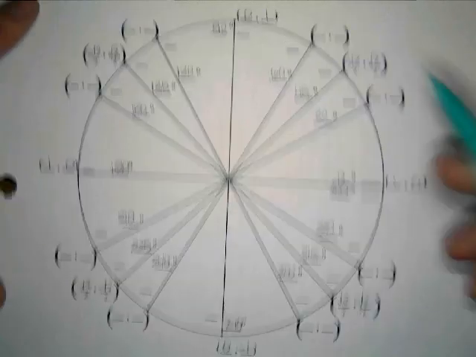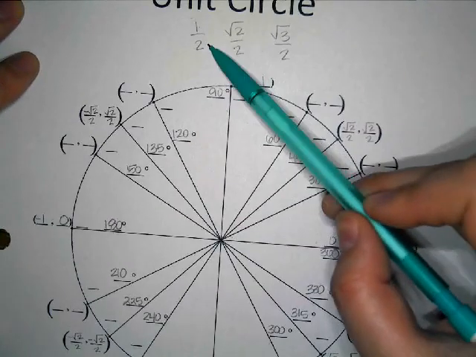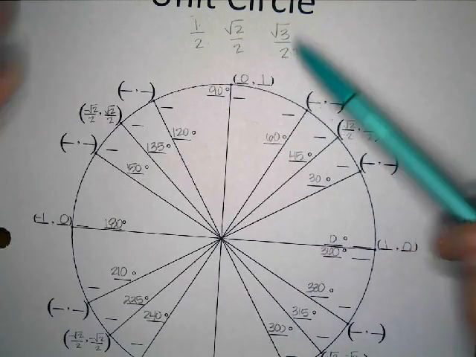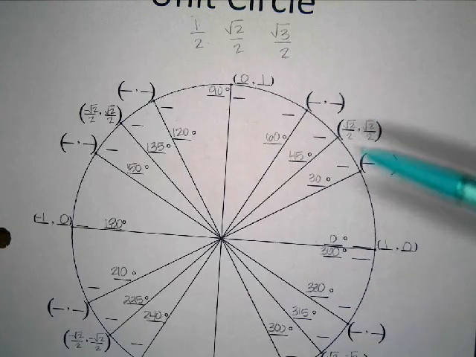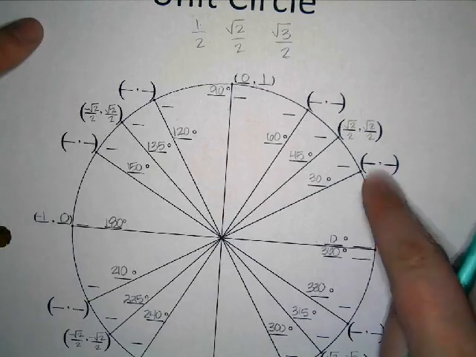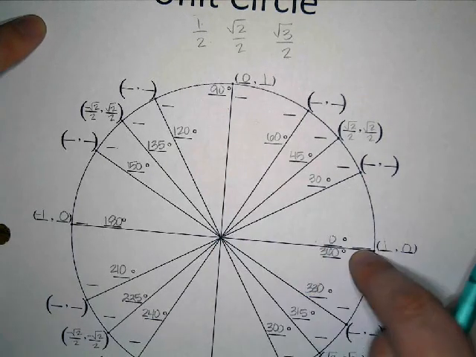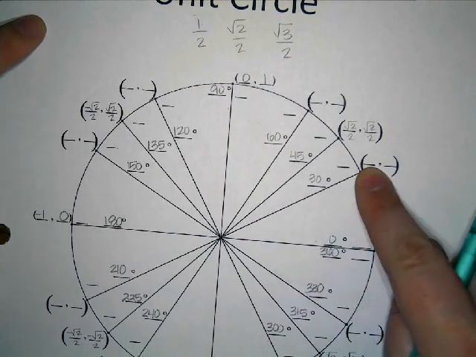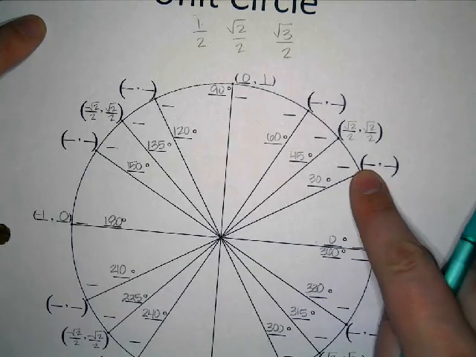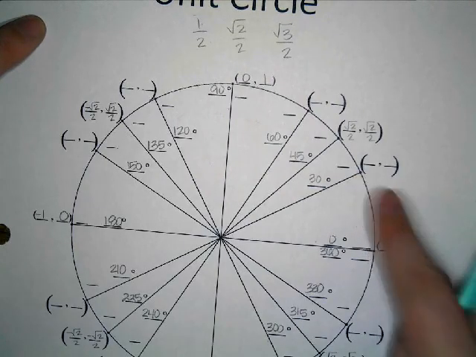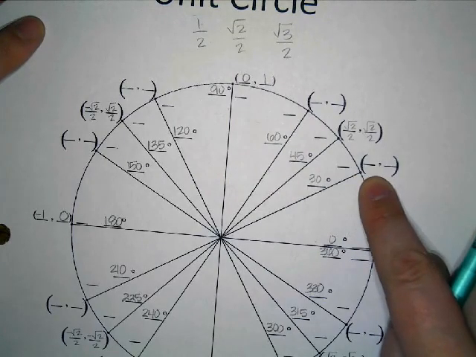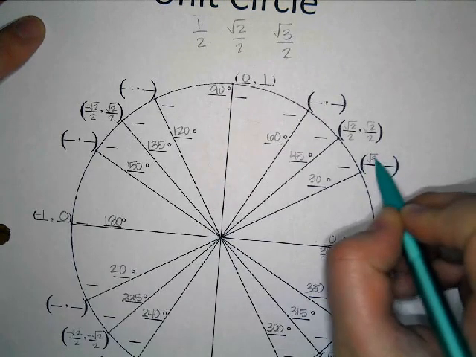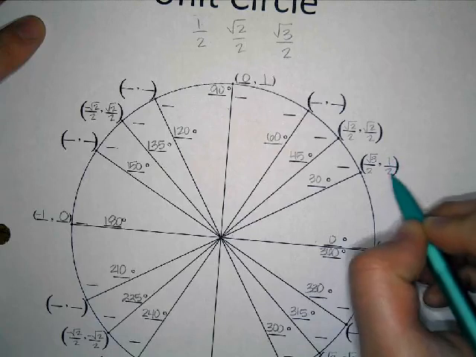And then for the other ones, we have the smallest number and the biggest number. So when we think about the x and the y coordinate, we just have to think, do we go a big distance or a little distance? So for this point, we go to the right a big distance, up a little distance. So what's the x coordinate? What's the y coordinate? Right a big distance, up a little distance.